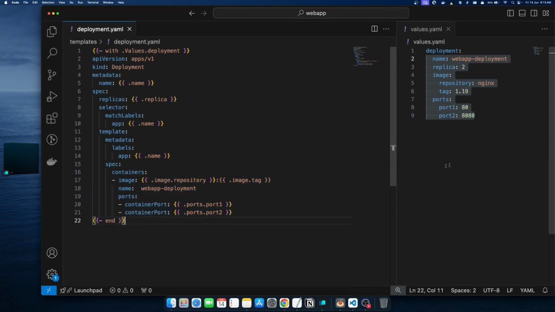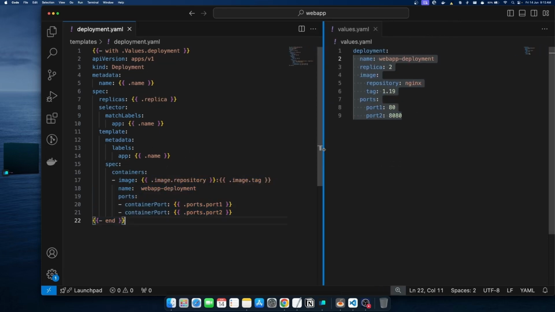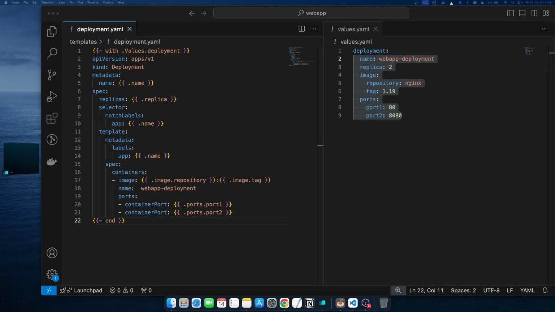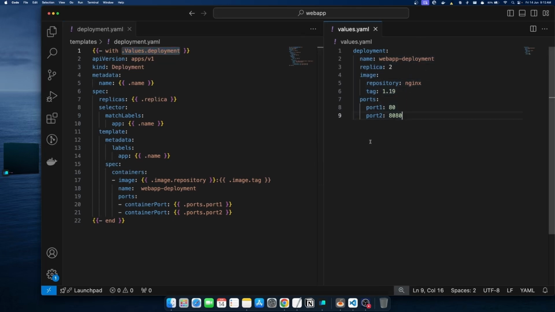Now, it is possible that many people may not understand why we did this and how it will automatically utilize .values.deployment. So, if you have ever noticed, when we dynamically pick any value, we write .values because we want to fetch its value from the values file. The dot we write at the beginning represents our root level scope. Therefore, before capturing anything, we write a dot, and then the values in the file in the way we have specified the variables, we use them in that way.